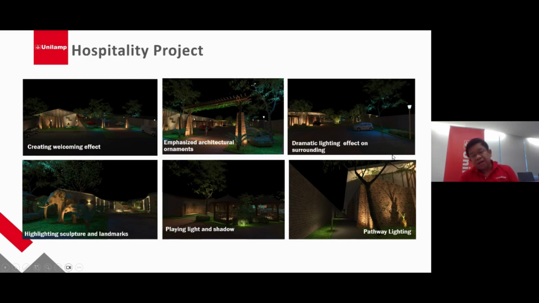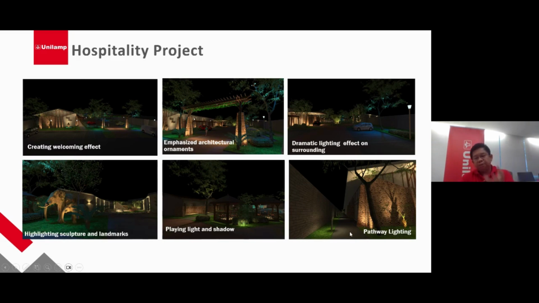In resorts, you are there to relax, not to have more activity, more on the relaxation mode. We don't need to flood every pathway. We need to create mood lighting, with more drama. There are also some sculptures and landmarks that we need to give importance, so we highlight those. We highlight the structures, and we also play with light and shadow. This is one example of playing with a moonlighting effect. What we achieve during the daytime, we probably want to simulate during the nighttime.